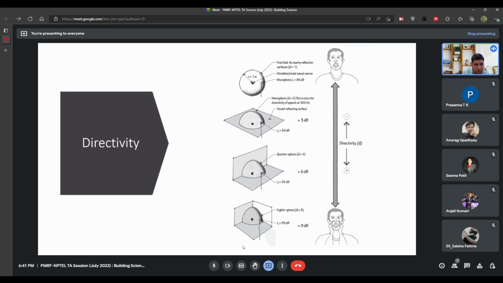The last one is where you are shouting from a corner of a room. Due to the surfaces nearby, there is an addition to the sound level due to the source. This phenomenon is directivity, and there are simple values based on the configuration of the space.